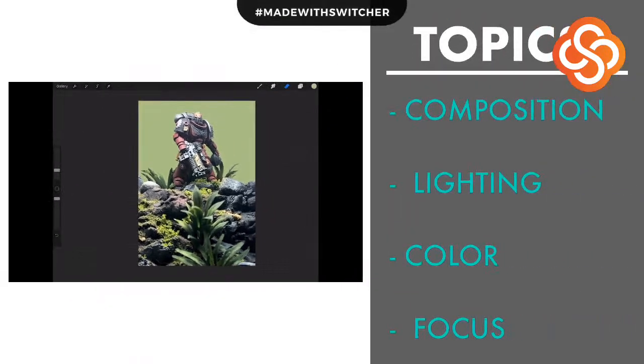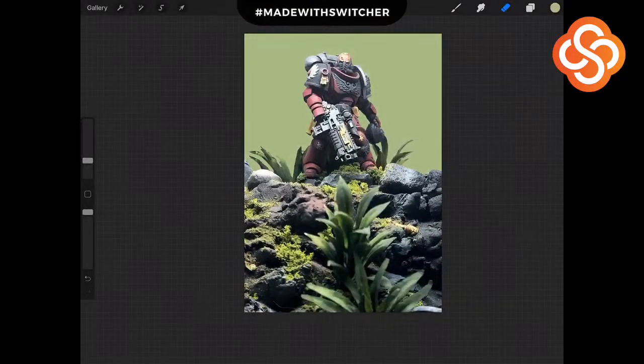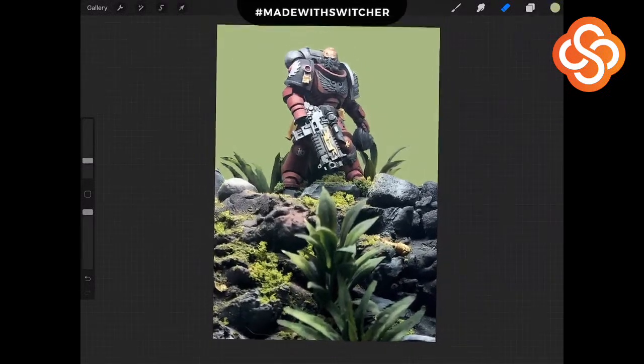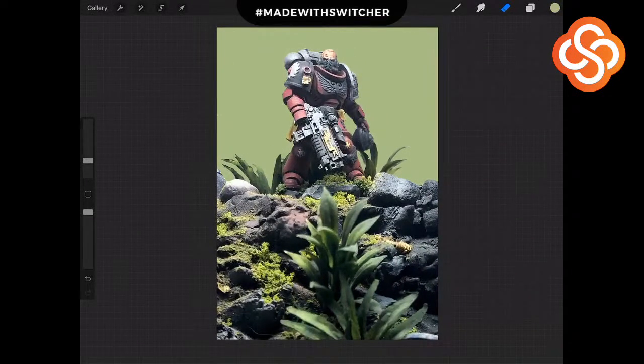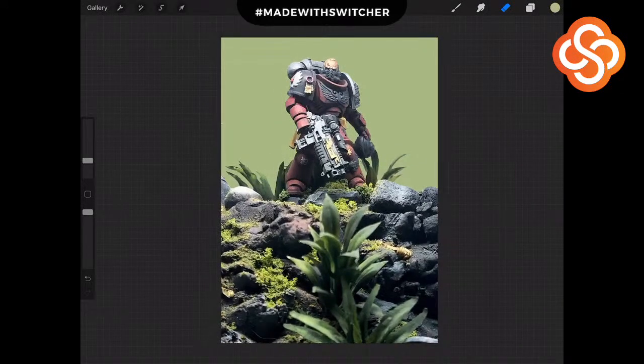I know the composition. Color right now, we could go a few ways. It's got that green, and technically it could be at the top of a volcano-ish place, so it wouldn't be too green because it could be more open sky. But I see jungle-ish behind him, so I want to keep the green, and I tend to want to use the color that the person already put in the model. You know what I mean? He's got the green in there, so I want to go with that and just complement it and not get too crazy. So I think I might go with this color I have right now.